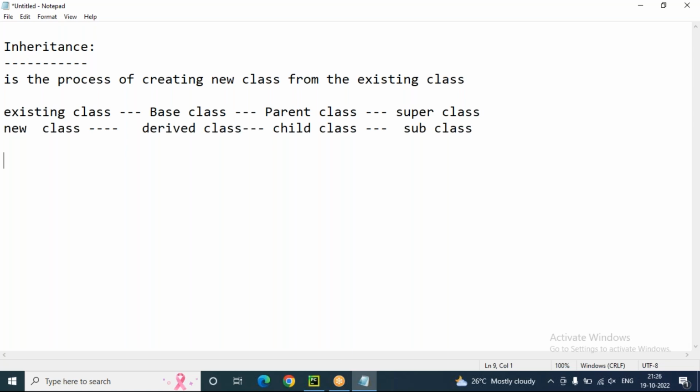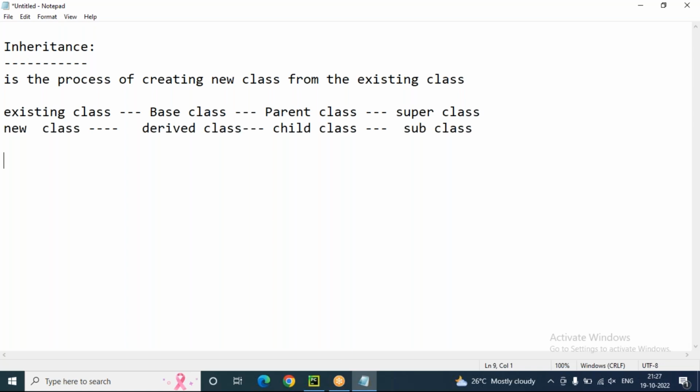The main advantage of inheritance is reusability and extensibility. Reusability means once we have an implementation in the parent class, that implementation by default comes to the child class. So again, inside the child class, you need not implement any logic. Whatever implementation we have inside the parent class, we can directly access it through the child class only. That is the main advantage. Inheritance advantage is reusability and extensibility.